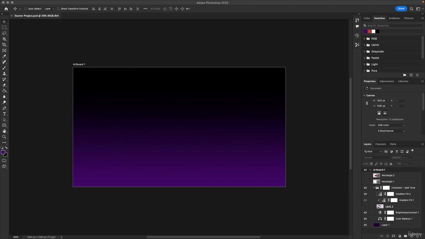Now, this is not a love fest for Photoshop, but it is my favorite tool, okay? It is my favorite digital tool by far. And so when I talk about the tools, I'm very passionate and very over the top to some degree because I've been using it so long and it just keeps getting better and better.